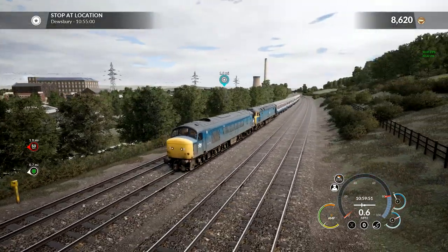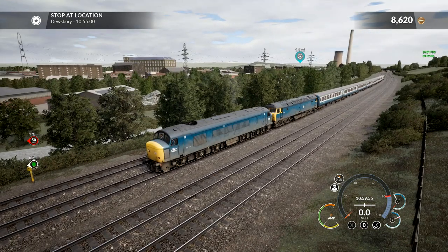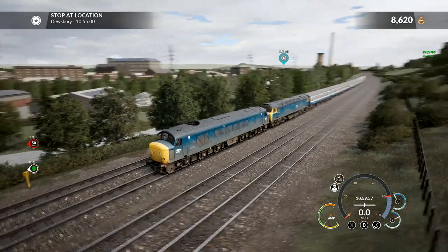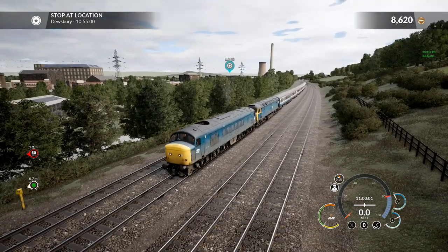Anyway, you know what? I'm going to leave this here. I'm not going to reverse all the way back there. That seems like a stupid idea. There might be some trains behind us. Also, I did see some red lights, and if we go past them, I'm assuming that we will lose.